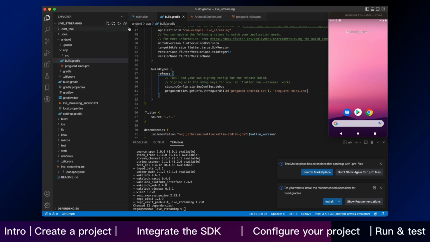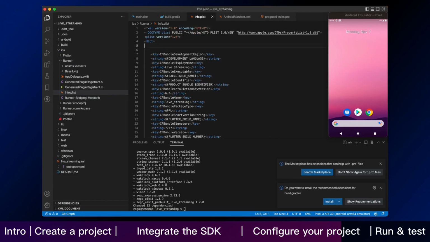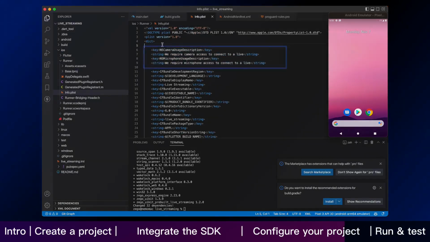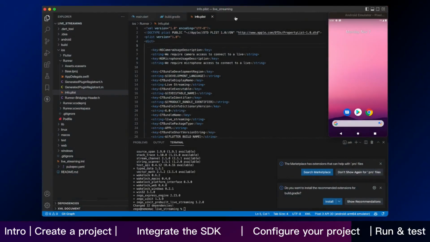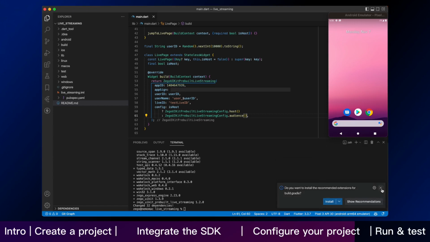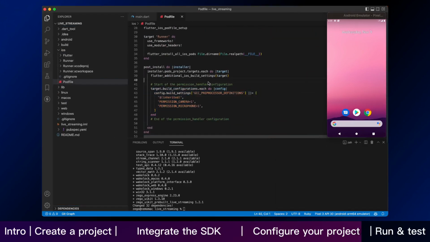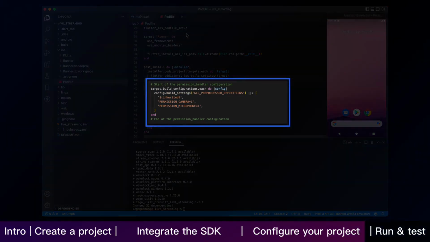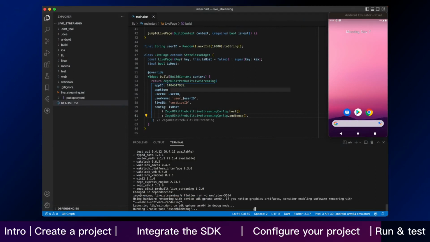And we keep going on adding iOS permissions. Open the iOS Runner Info.plist and add the following code to the dict part. Then, open the iOS Podfile, and add the following config code. Let's see how it works. You can simply run and test your app on your device.